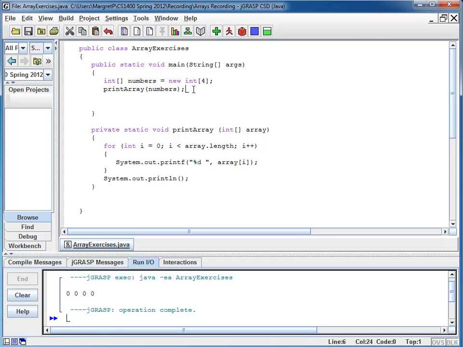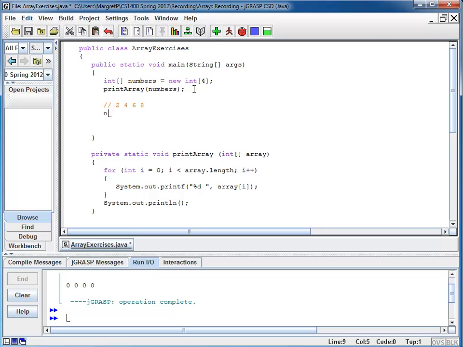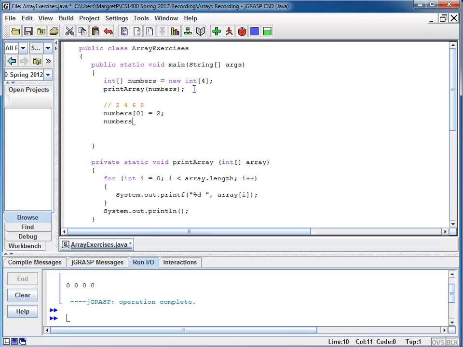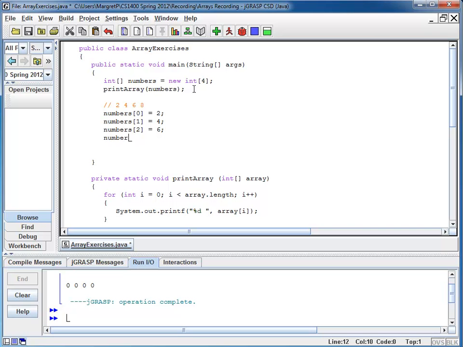I want to change that. I would like my elements to have the values 2, 4, 6, and 8. So I could say numbers, position 0 is 2, numbers, index 1 is 4, numbers, index 2 is 6, and numbers, index 3 is 8.